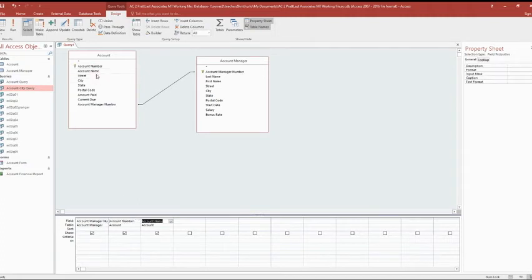This is going to tell me who my account managers are, what their accounts are, and their names. I'm going to sort this. Oops, I think I've missed one. Hold on. Let's back up. I'm going to start over.